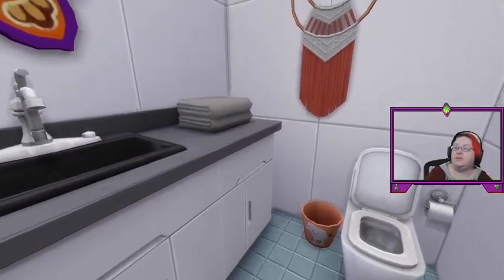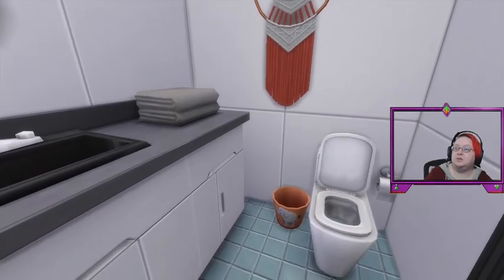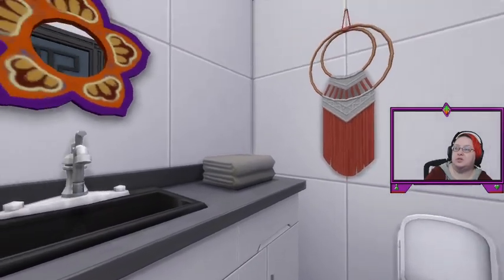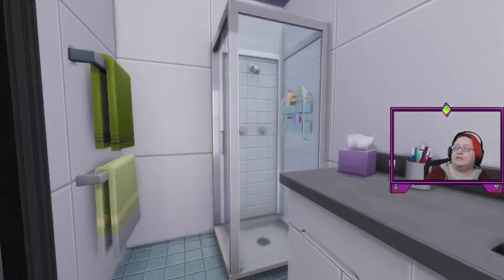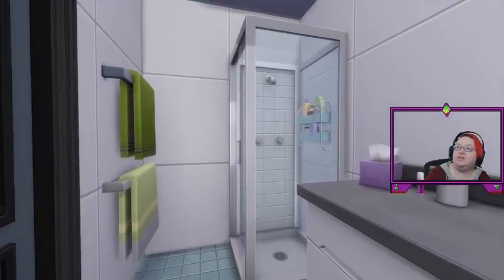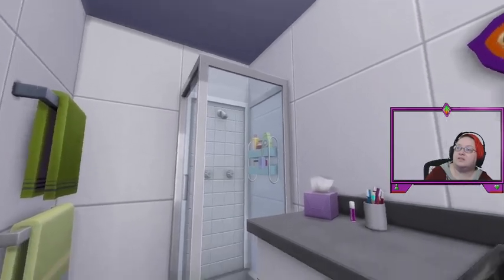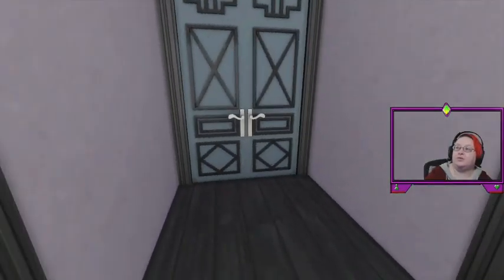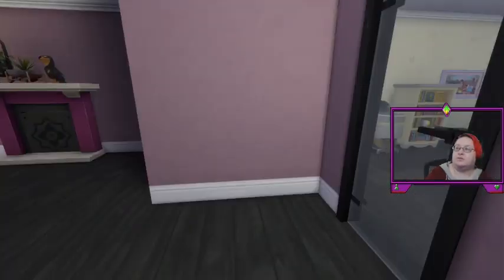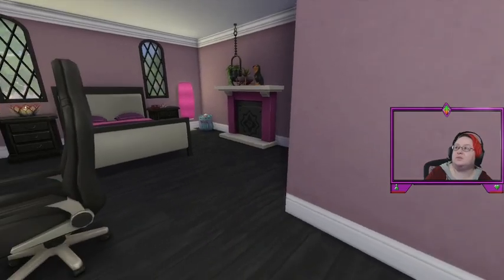Ooh, what a pretty bathroom with the elephant, with a little elephant trash can. And the mandala. Oh, this is really cool. I love all the colors. Oh, that's awesome. I never, ever use these doors, but they look so awesome in this build.